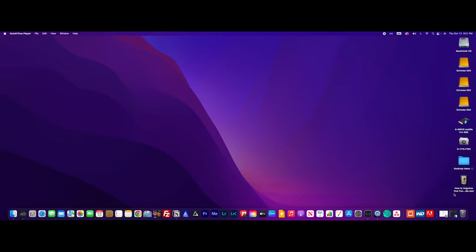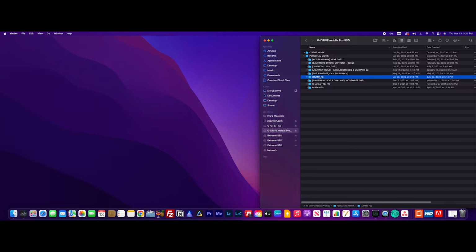First things first, I'm gonna open up my folder. Now I'm actually gonna be taking some clips from Miami in the summer, and that's what we're gonna be using today to upload into Premiere Pro and organize in a way that's gonna be easily accessible, and we're gonna end up calling that timeline for future use. So I've identified my folder right here. This is actually one of my external hard drives, Miami, Florida. I can see right there.